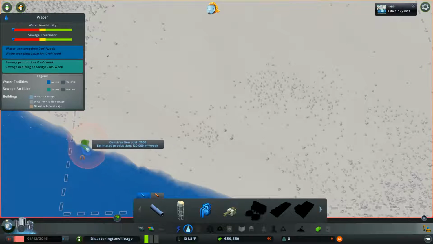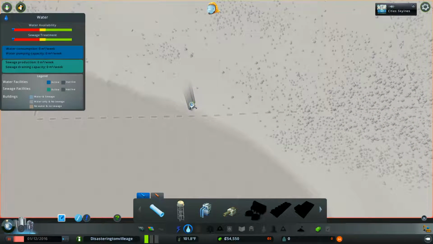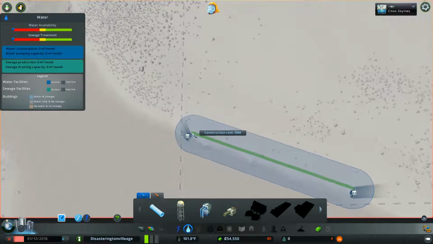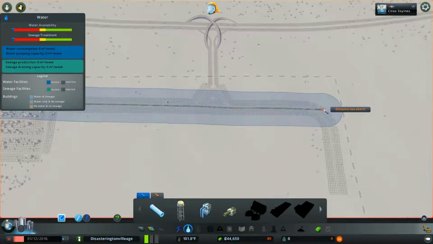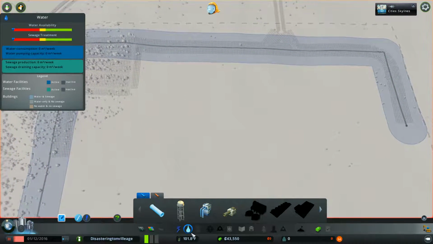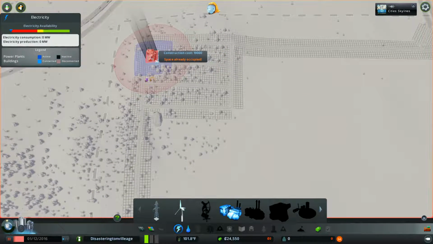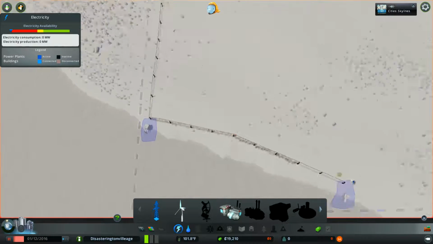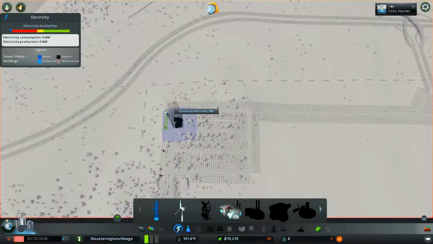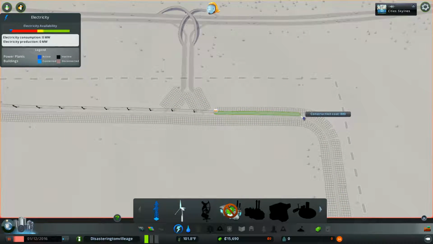Okay, so that's dumping all the poop water out. We'll get some pipes going. This is going to be a residential area. I try to get the expensive stuff down first. That way, if I run out of money, I'll hopefully at least have the basics, so I won't be stuck without water or something like that, and just be screwed and have my city die off and not able to do anything about it.